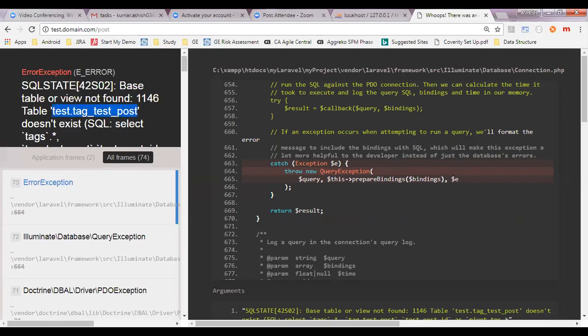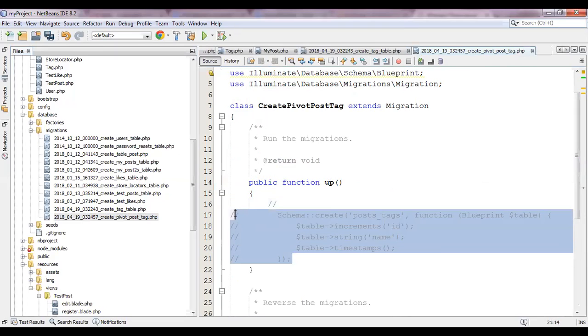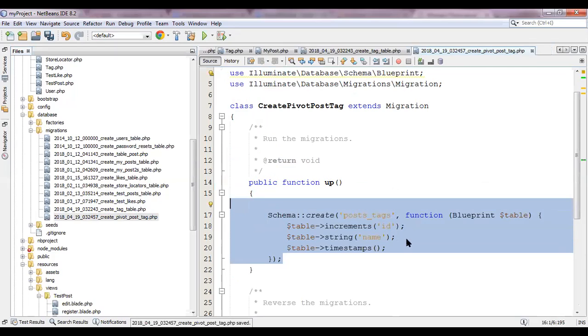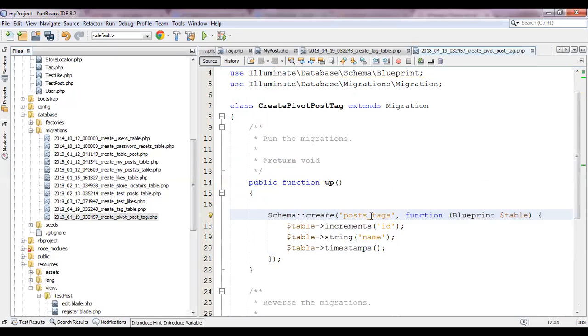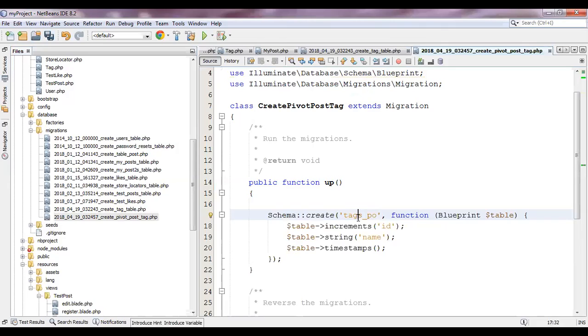So let's create the tag_test_post pivot table now.